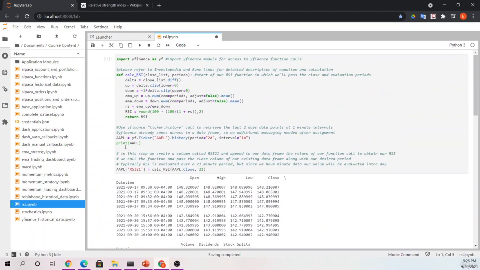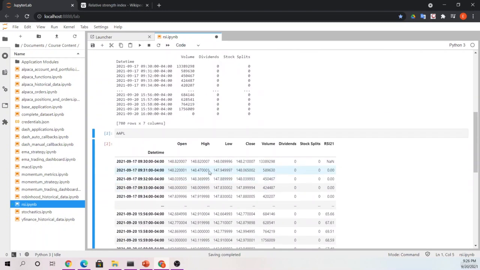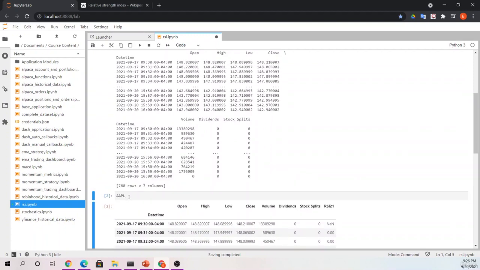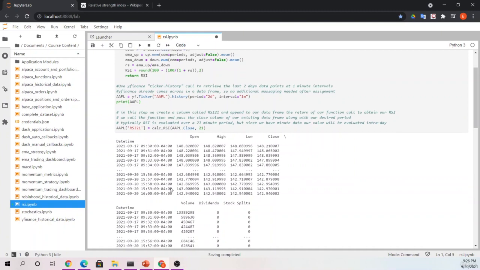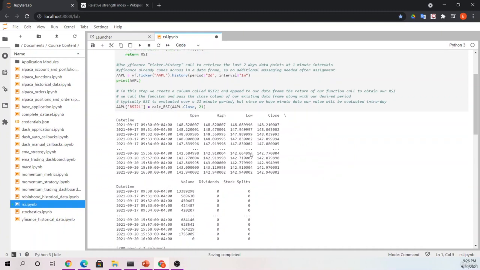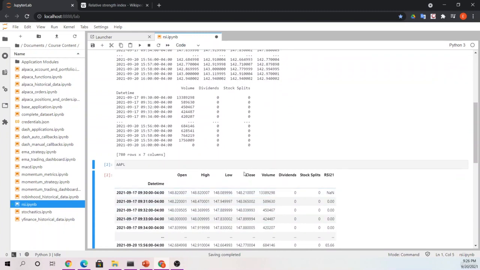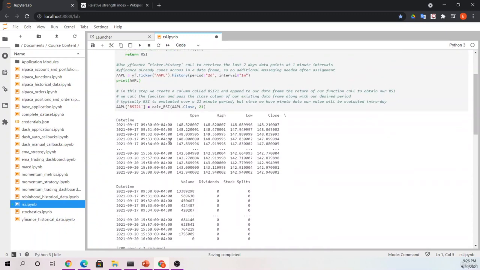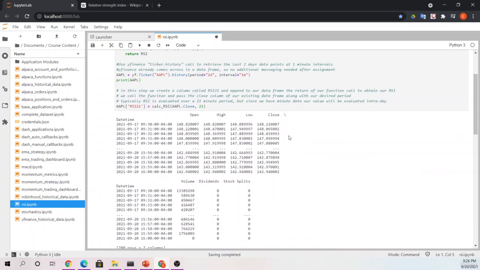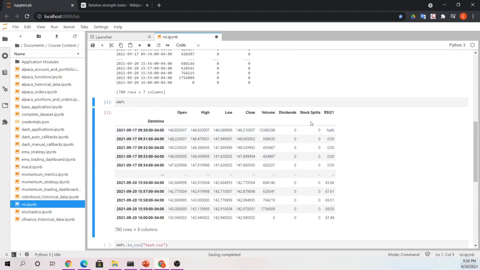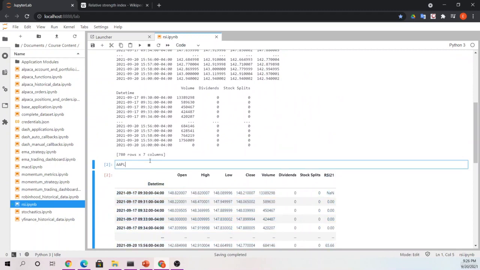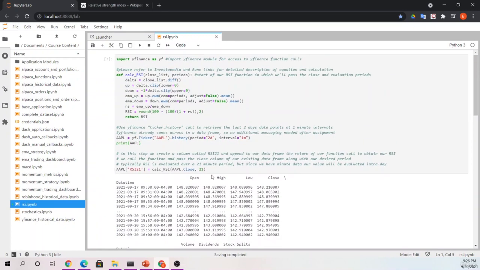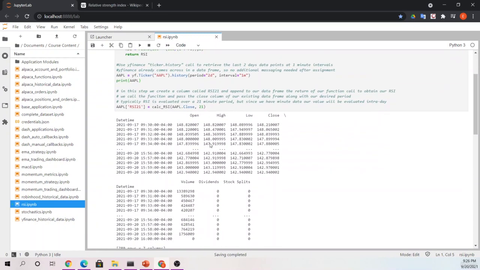So here, before we put it into a nice data frame export utilizing just this function call, this isn't a data frame, but when you use the print function, it gives you more of this block format versus this cleaner pandas look here. But you can see that we're stuck with our original data frame that has that open, high, low, and close. But when you scroll down a little bit, we've now got the RSI added because we are calling AAPL after it has been assigned and gone up and gotten those values.